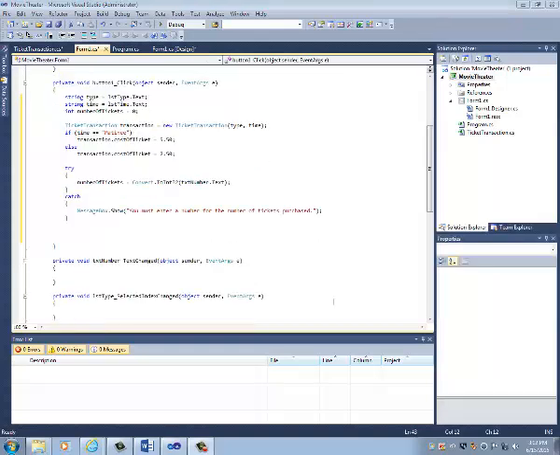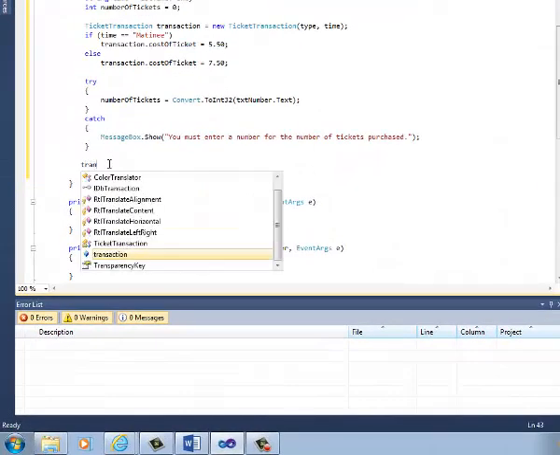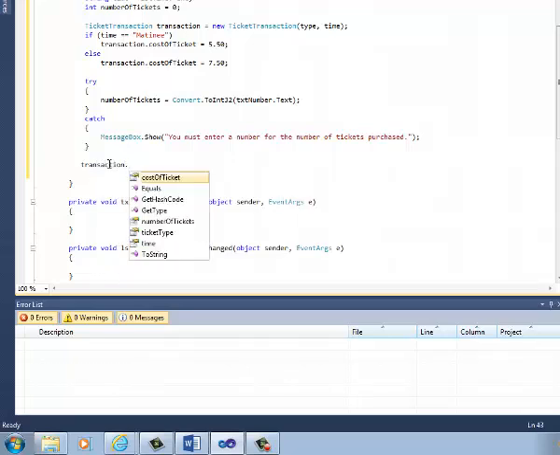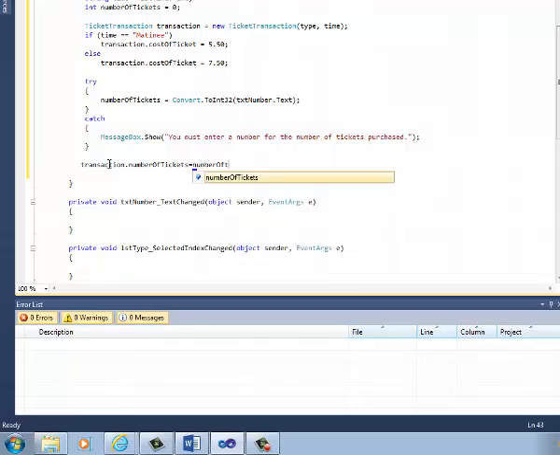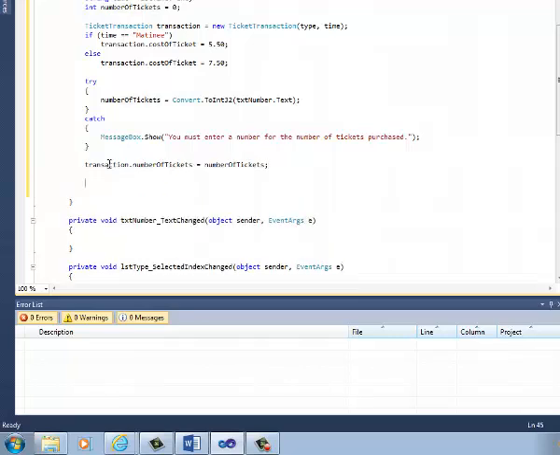Now that we know that our user has entered a number for the number of tickets, we can make that last field assignment. I probably should have called the try variable something else because it might be confusing, since those are two different number of tickets. Okay, so I've made the last assignment.